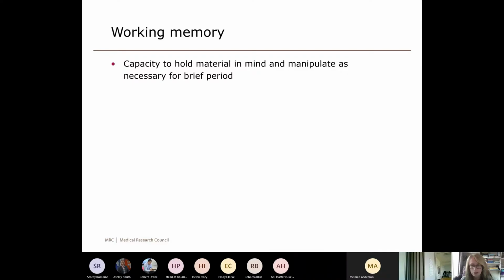You know that if anyone interrupts you or if you think about anything else, or maybe you just won't be successful, there's too many numbers to hold, you'll actually forget that information. And that perfectly captures the experience of what it's like when you're trying to use working memory. It used to be called short-term memory, but the term working memory is used more often now because it captures the fact that we use it actively often to integrate information from different sources and hold it in mind.